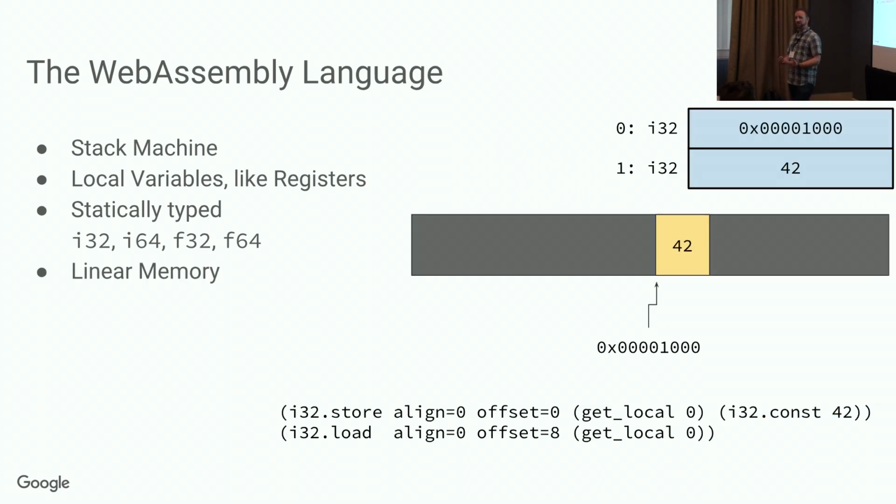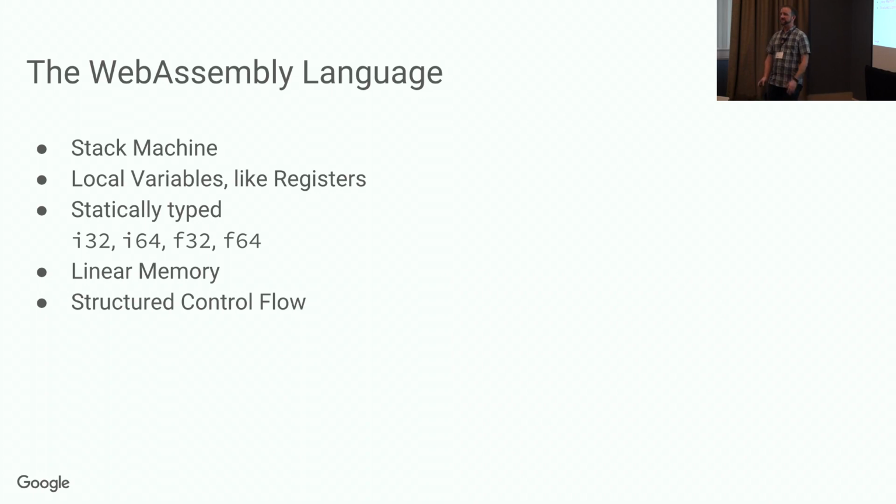And in case registers and the stack are not enough for you, which they probably are not if you're doing any kind of real large program, there's a linear memory in there. You access it with load and store instructions like I have there. It's basically just offsets into this big linear array. And if you're in the browser, you can access this as an array buffer also. That's when we can do data interchange back and forth between the two of them.